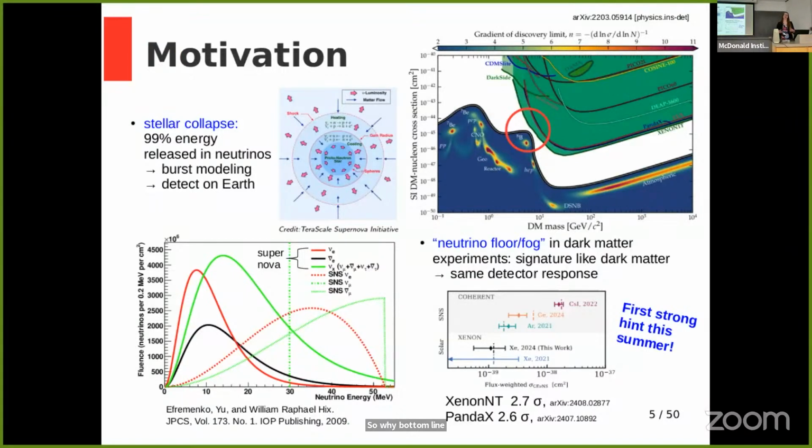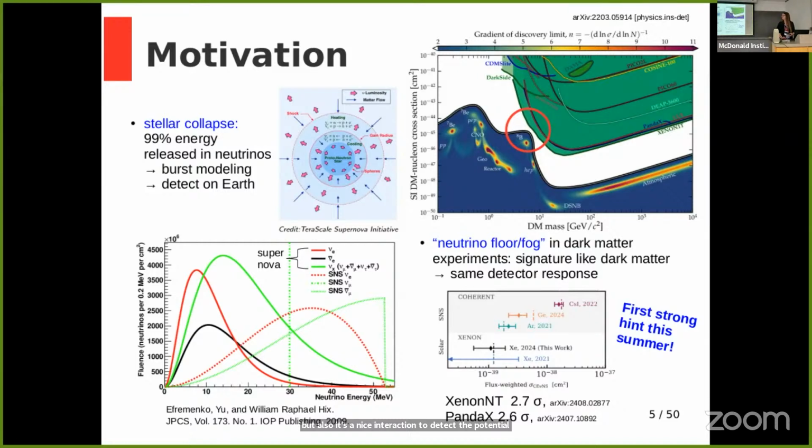First of all, thinking about the process, supernova explosion, then in the stellar collapse, more than 99% of the energy is emitted in the form of neutrinos, and they have the right energy, as you can see down here, to be scattered coherently in the outer layers, which means that to be able to model supernova explosions, you need to know this cross-section very well. But also, it's a nice interaction to detect a potential supernova explosion on Earth.